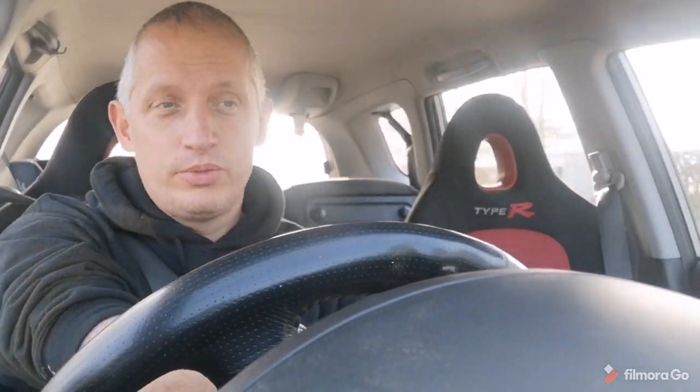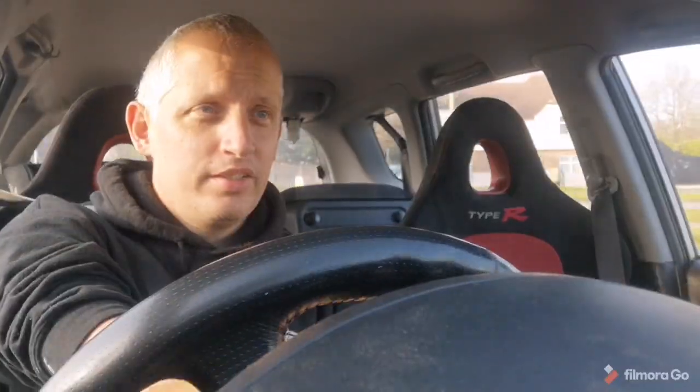I've had a Nissan Pulsar GTIR when I was 18. Then I moved on to a Subaru Impreza, classic shape, still think the best shape you can get. Had a few cars in between, like MR2 turbos, stuff like that. And then after that, I got into the Hondas. And I have to say, one of the most fun cars I've had. Not always the quickest, but from a fun side, and the fact that you can change so many parts across from one to another. From a mechanic's point of view or an enthusiast's point of view, there's so much you can do to them, really.